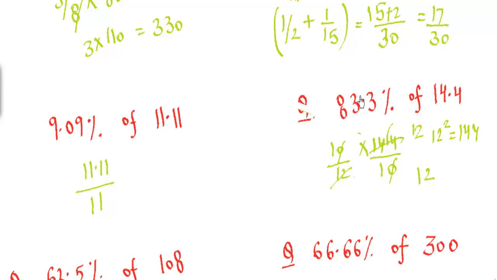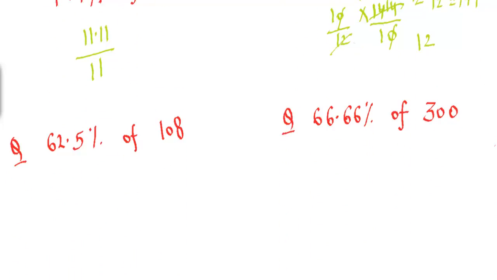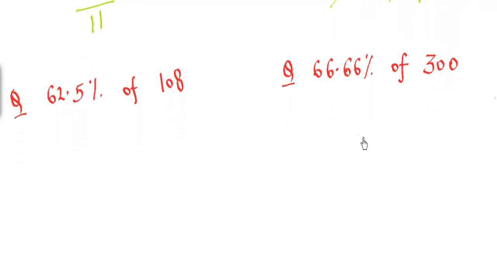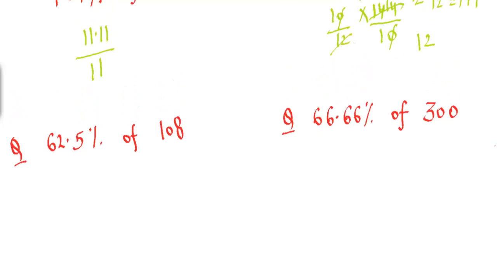In the exam also, they will give you this kind of questions where you can use the trick and calculate it faster. They will not give you something absurd, because in that case you can leave the question, because nobody can multiply 833 or some 3-digit number by another 3-digit number and then divide it and mark it in 1 minute. Nobody can do that unless you know some kind of tricks. Without trick, it's really very time consuming.